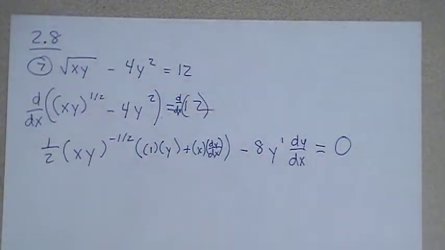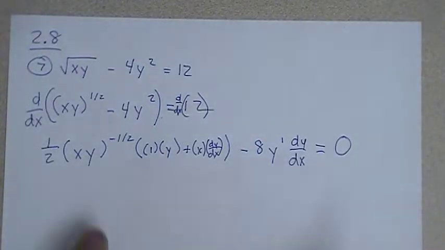We want to try to solve this equation for dy/dx, so that as an end result we're saying the derivative of this relation is equal to this, and then we could use that derivative to find slopes of tangent lines up against the relation and everything that we've been doing with derivatives for the last month. So I'm going to clean this up a little bit.